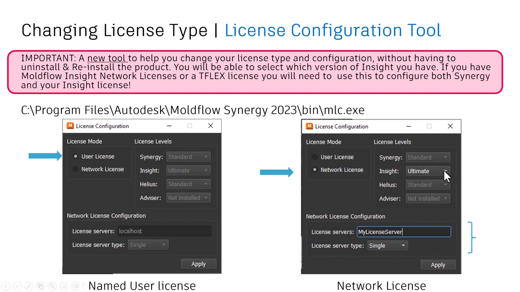You have to drop down and check it. Enter your license server details, the server from where the license is being hosted. Whether it's a single license or a redundant license, you can opt for it.